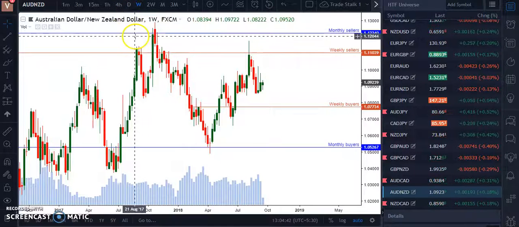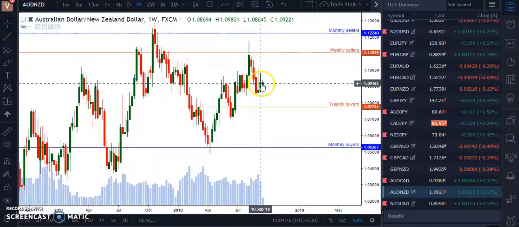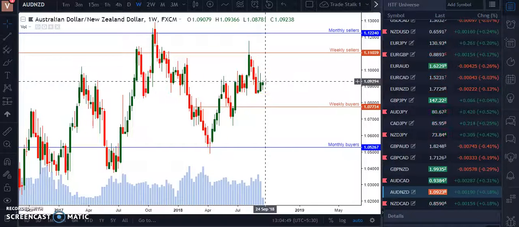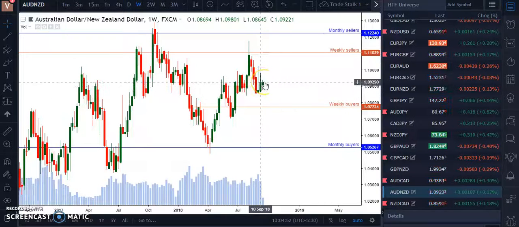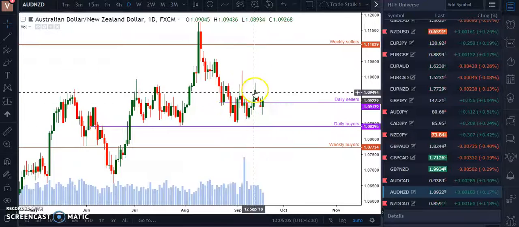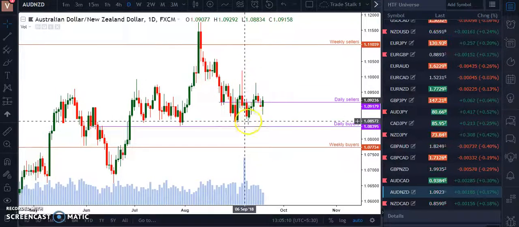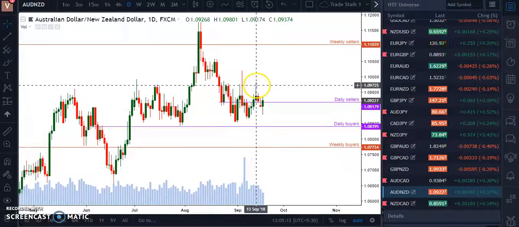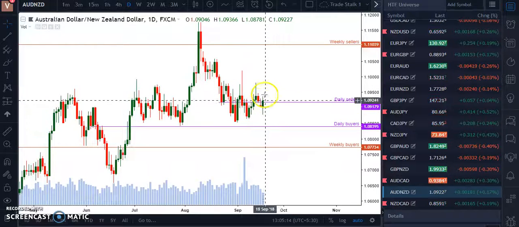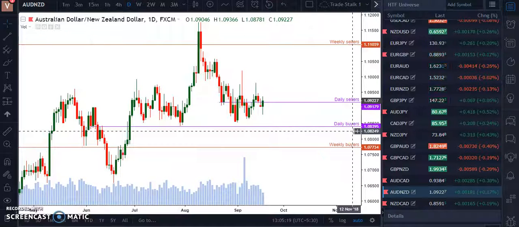This week as well, I am anticipating that the move up will happen, that the buyers would go up. But I'm a bit less confident in that now, because the move is already much further along. But I think maybe I should add it on to the list. From recent price action, I can see that sellers try from here, didn't make a low, try from here, didn't make a low, buyers are coming back up. I'm actually going to include this on my list of picks for this week.